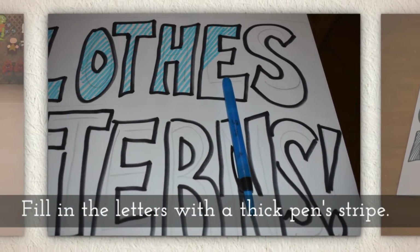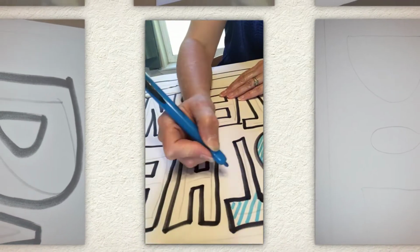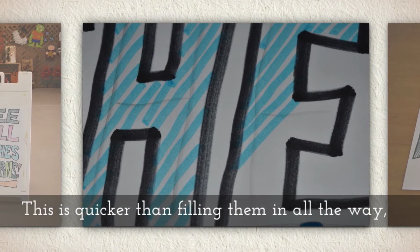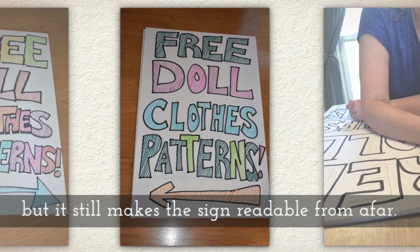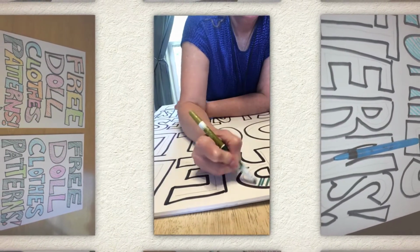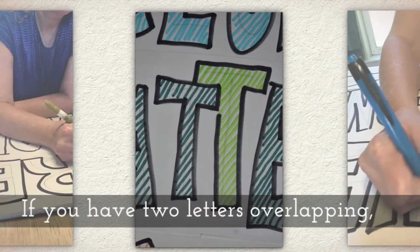Now you fill in the letters with a thick pen's stripe. So I'm actually just using a highlighter pen. This is actually quicker than filling them all in, but it still makes the sign readable from far away. Again, the thickness of the pen tip is nice.